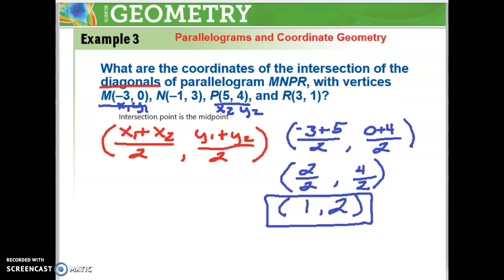Okay. We could have done it graphically if we wanted to, but it probably would have taken a little bit longer. The only hard thing about the mathematical part is we forget which ones we're adding and subtracting, and sometimes we take the same numbers like -3 and 0 and add them together as opposed to the x1 and x2. If we would have taken the N and the R and done the same thing, we should have come up with the same exact answer. So I hope that helps you guys out and gives you an idea of what we're doing, and we'll go from there. All right.